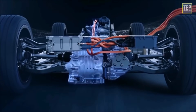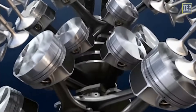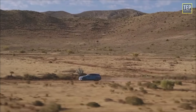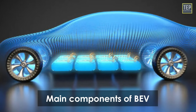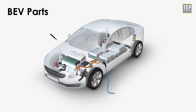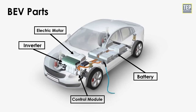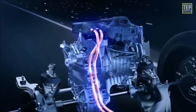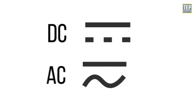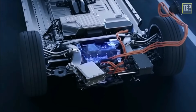The charged battery pack provides power to one or more electric motors to run the car. Because pure EVs run on battery power without an internal combustion engine's assistance, they can run much farther on a single charge than hybrid vehicles. The main components of battery electric vehicles are the electric motor, inverter, battery, and control module. The power for the electric motor is converted from DC battery to AC.